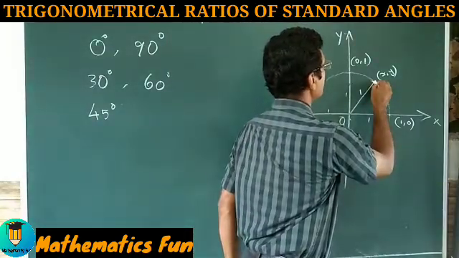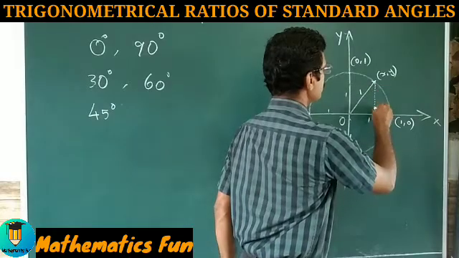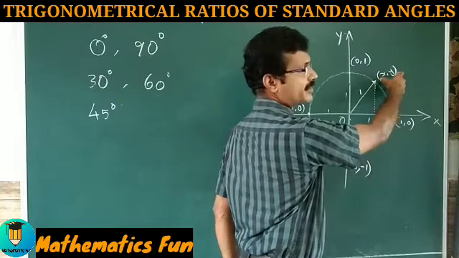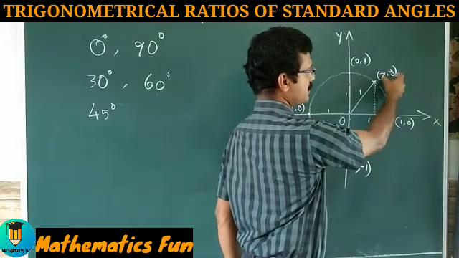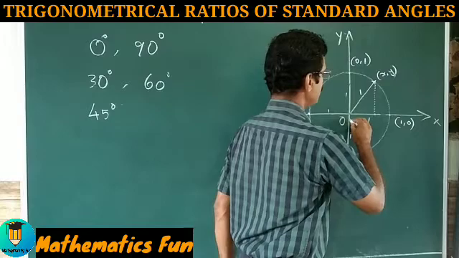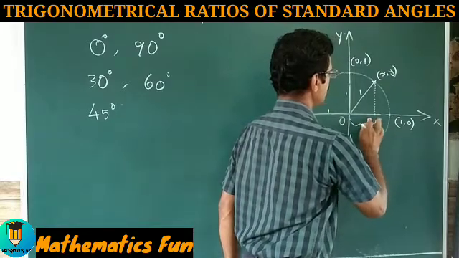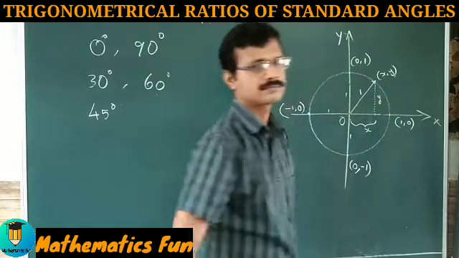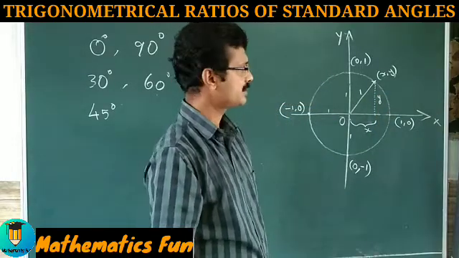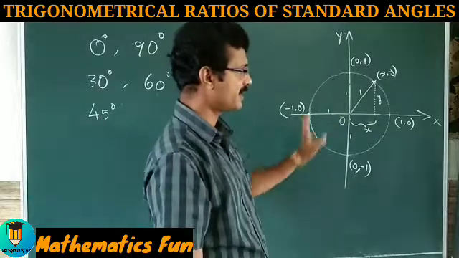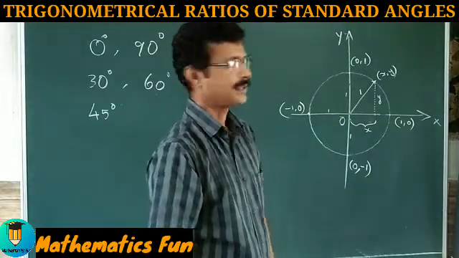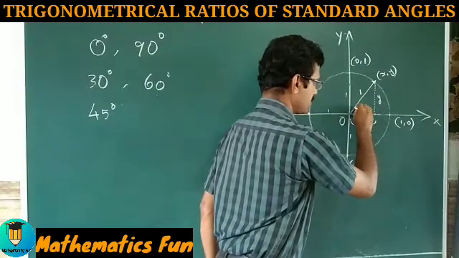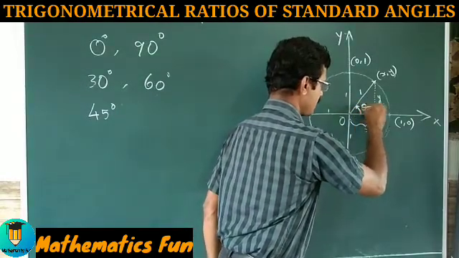Now, I am drawing a vertical line with respect to these coordinates. Naturally, this point is x, y. I told you in the very beginning, if it is x, y, this distance will be the x coordinate, and this height will be the y coordinate. Alright, it's just coordinate geometry. So far, what I have done is only coordinate geometry. Now, here I am taking this radius, this radius is making an angle with the x-axis, let this angle be theta.